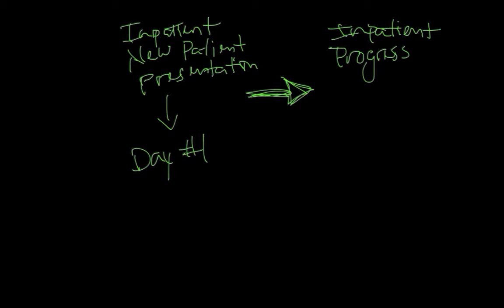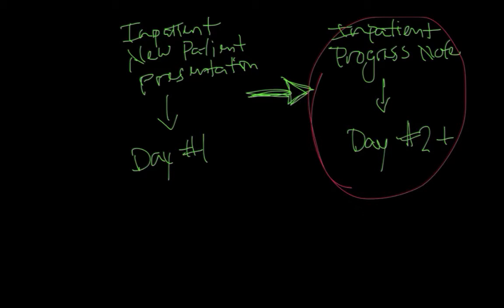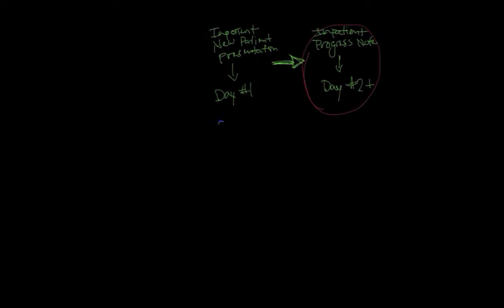You would write a progress note, and you would present an abbreviated version of the first. This would be day 2 plus. This day 2 presentation is going to be a lot shorter than your day 1 presentation. And I just wanted to give you guys an idea how the two compare. You do your chief complaint, HPI, past medical history, family history, social history.